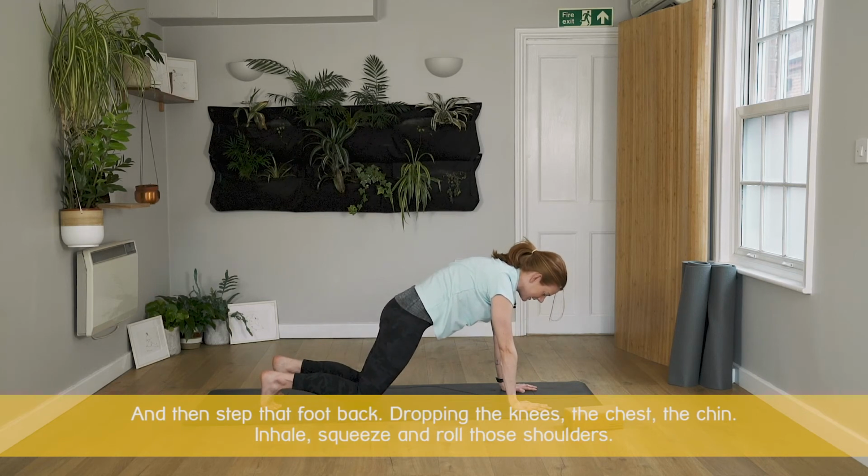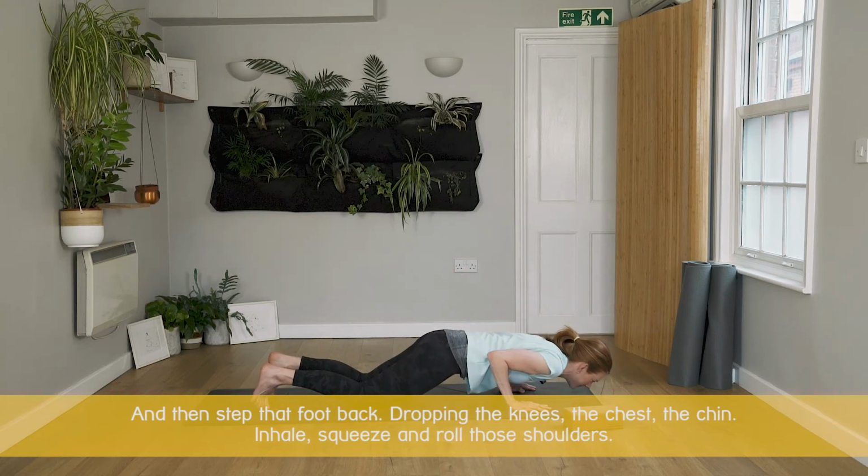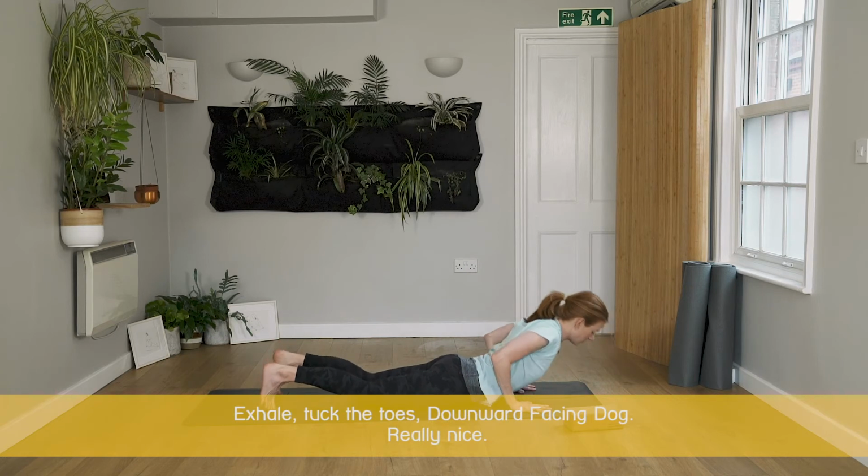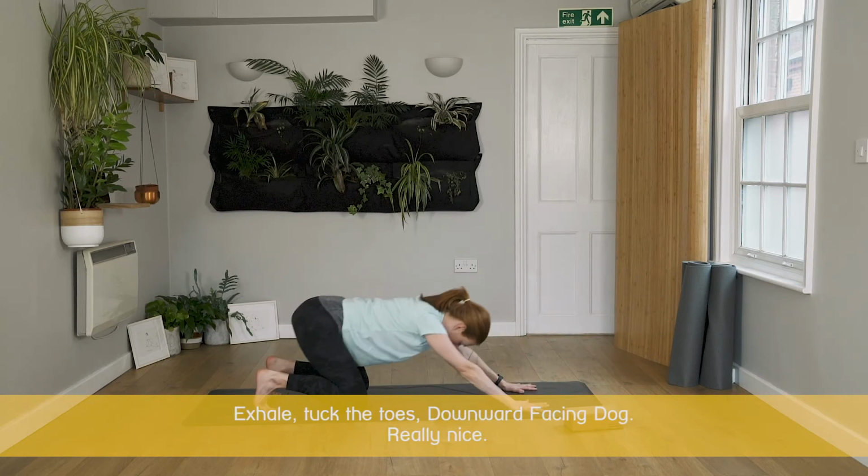Dropping the knees, the chest, the chin. Inhale. Squeeze and roll those shoulders. Exhale, tuck the toes, downward facing dog.